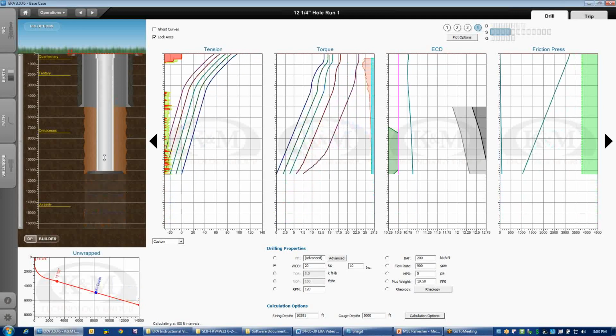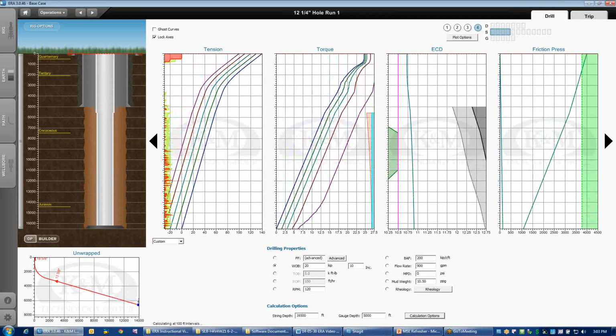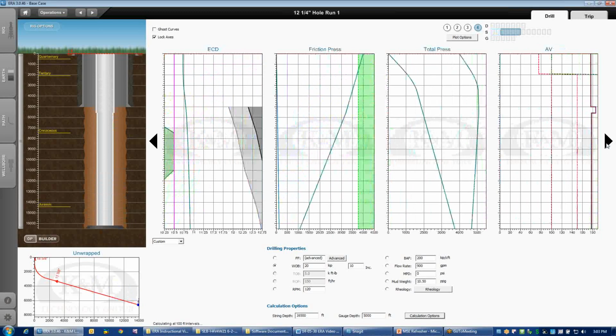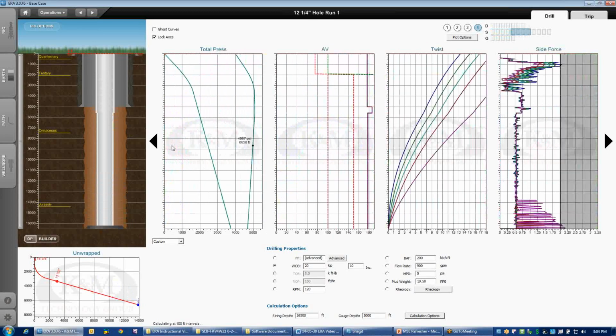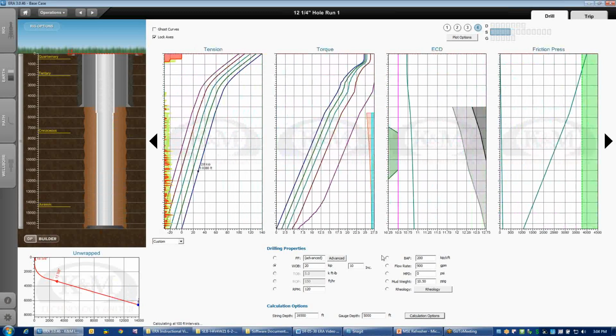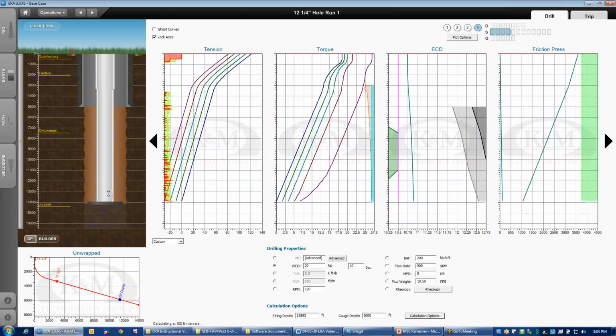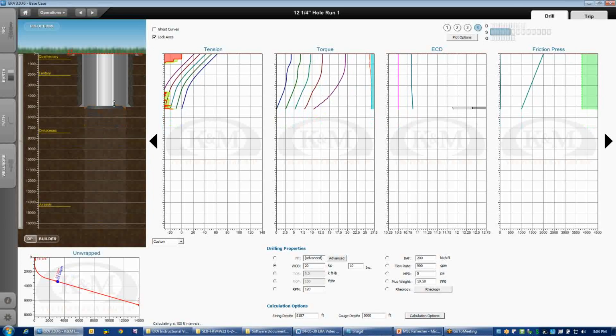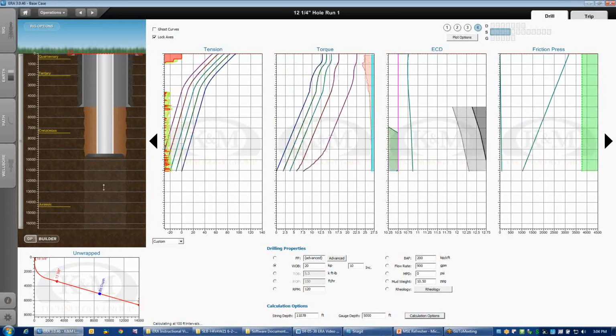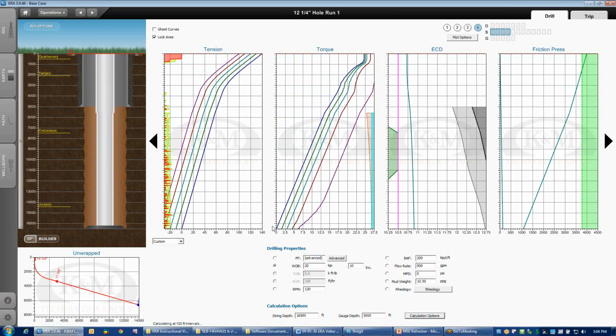As the rocks get harder, we don't generate as much torque at the bit. So scroll on over here to show us the torque right here. You'll notice that the torque changes at depth. When I'm up here shallow, I generate a lot more torque with a given amount of weight on bit than I do when I'm down here at the bit itself.